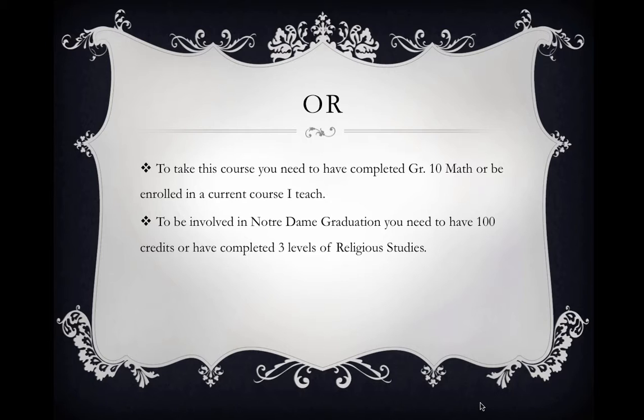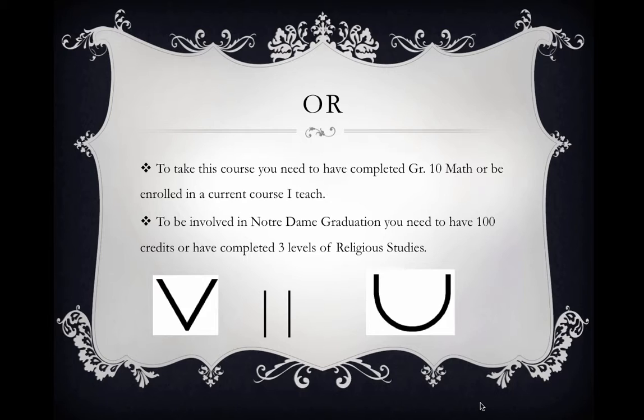Now, sometimes in the real world, we have what's called exclusive ors. An example would be if you went to a restaurant and the waitress said to you, would you like soup or salad? It's implied that you can't have both. But in a very logical sense, as long as it was an inclusive or, then you absolutely could. The symbols we're going to use is the regular V. This is for set theory, so this is what we call the union of sets. And in the processing world, we use 2 vertical lines. Now the vertical line key is found above your enter key and below the delete button, and you have to hold shift to get there.